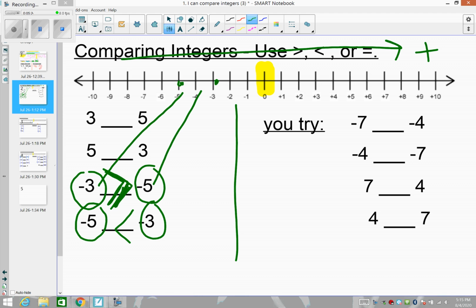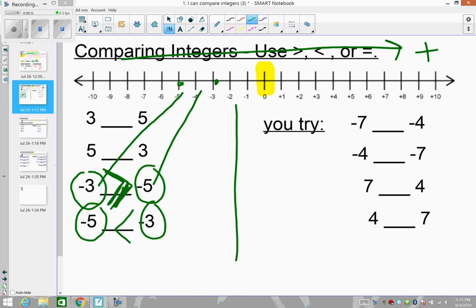Okay, so at this point, what I want you to do is pause the video. As we're working through this, you don't have to write things down. I just want you to follow along because you don't have copies of any of this information. But when we get to the you tries, I want you to actually try it. You might be tapping your finger around on the screen. You might be doing some mental math. Sometimes you'll be solving a problem. It depends on the lesson that we are on. But for the you tries, I actually want you to try. So I'm going to ask you to pause that video, try it, and then push play when you're done.